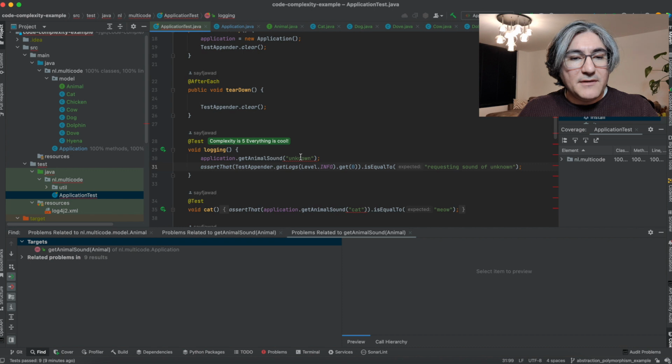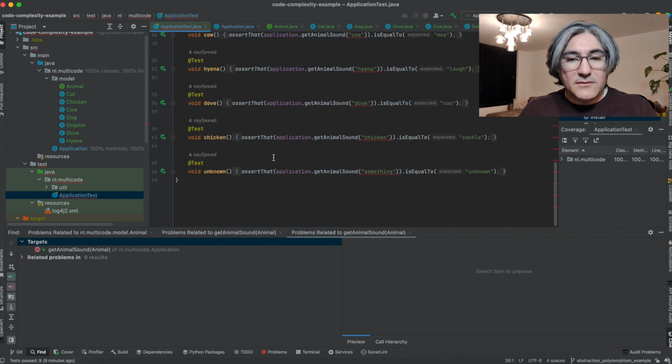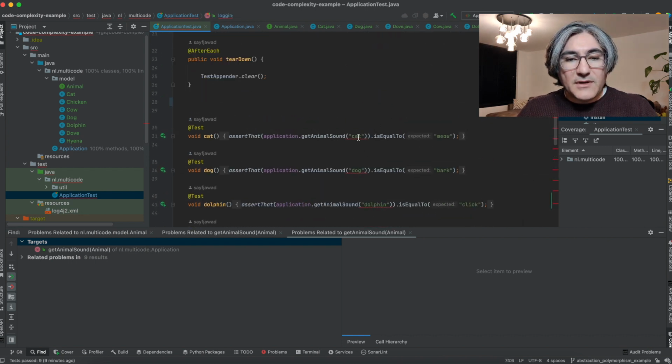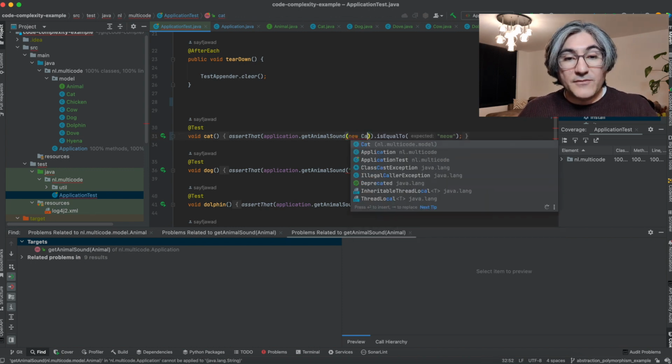let's see, if the animal sound is unknown, that will not work. I'm going to move this test all the way down and do it as the last one. So I'm going to go up. So let's see, for the cat, there's new cat, right?